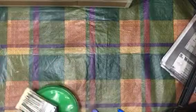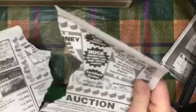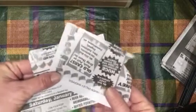After I get this sanded, I am going to put newspaper on it, because I would rather see the newspaper. I'm not going to rip it into tiny bits because this is a large box, but I will rip it into maybe 4x4 or 5x5 pieces and overlap them on my box. After the whole thing is covered with newspaper and it dries, I'm going to use my colorful tissue paper and put that on top. Then these things will kind of show through, and I kind of like that look, but I don't want my vacuum cleaner box to show through.